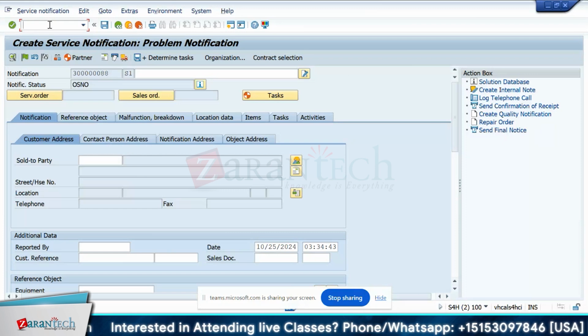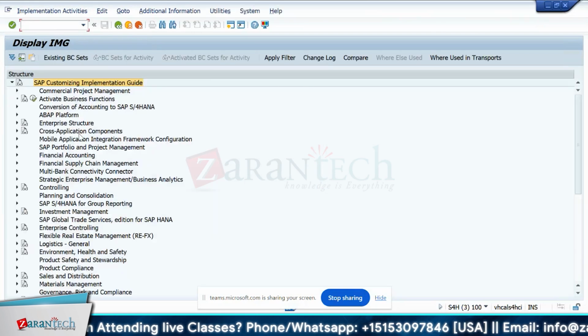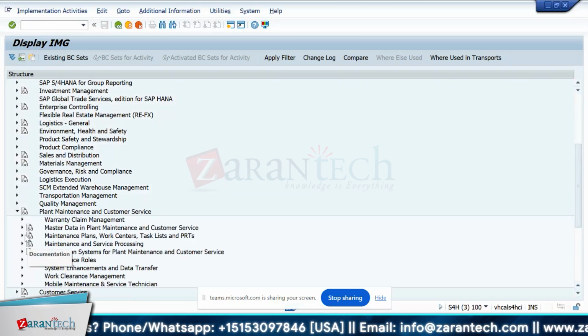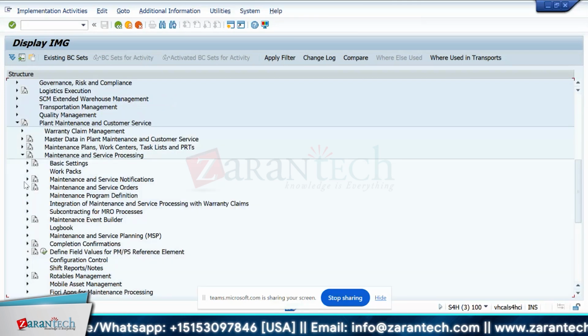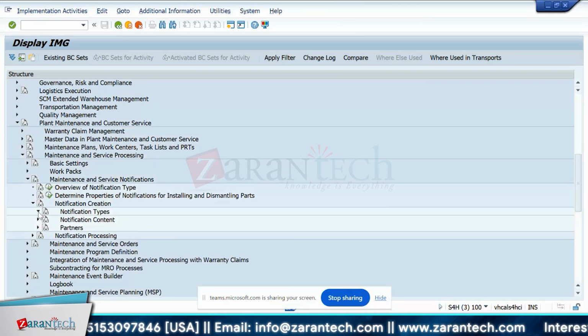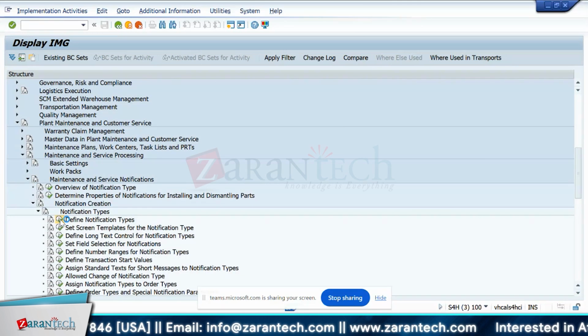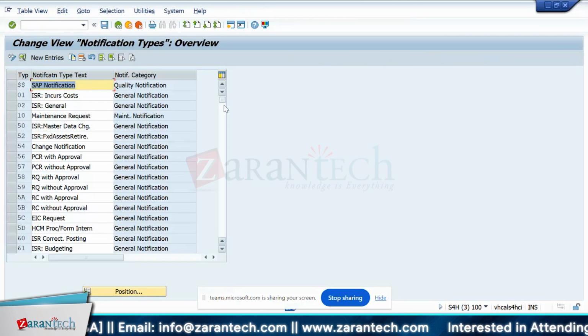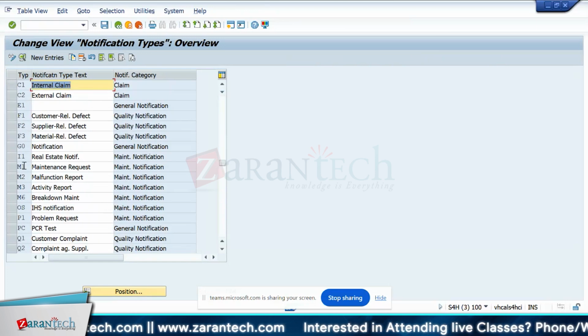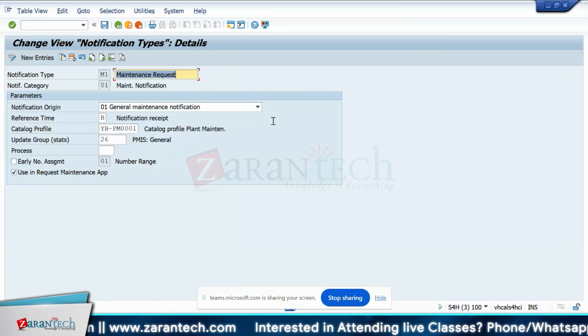The service notification is mainly used in electronic service maintenance, where the service comes from the customer as a service request, for example a request to service their ACs or refrigerator or any kind of product. That can be a service notification. So PM notification goes for the maintenance of the plant, and in the same way service notification is used to cater to the service department for the finished product.